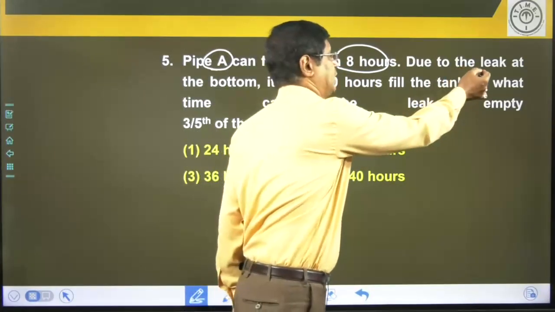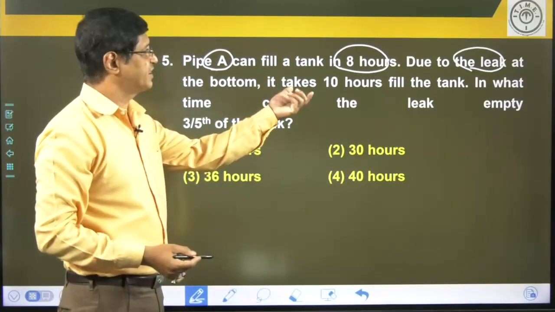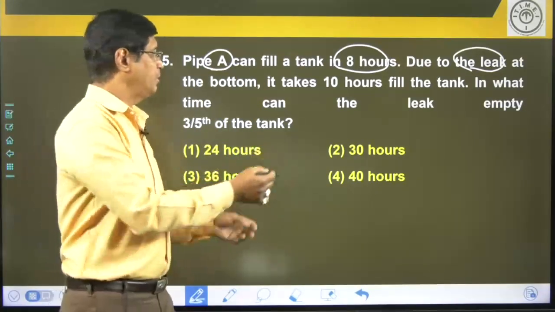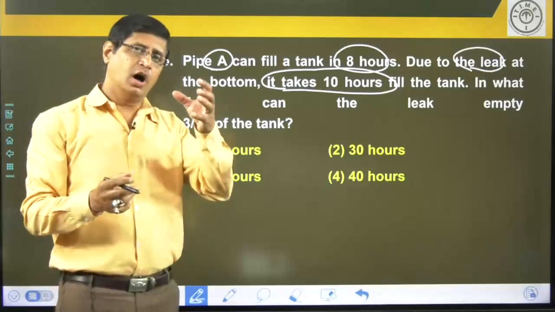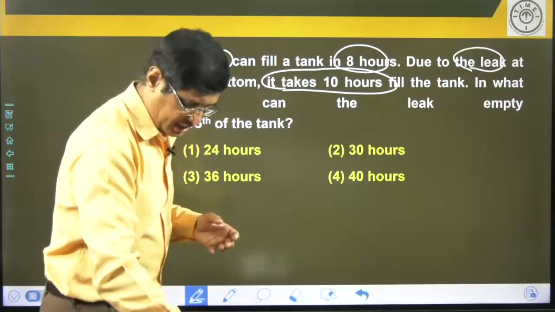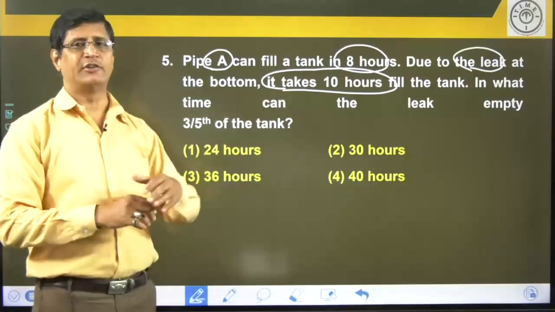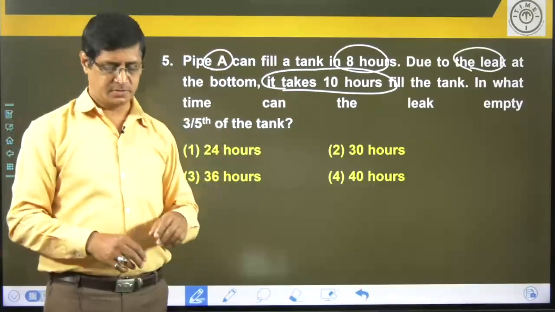Leakage pipe. The leakage pipe is found at the bottom and the time is not given. It takes 10 hours to fill the tank when both the pipes are opened. What do you mean by this? It takes 10 hours to fill the tank means along with the filling pipe, the leakage pipe is also opened. Now it will take 10 hours to fill the tank. Without the leakage pipe, it will take 8 hours.